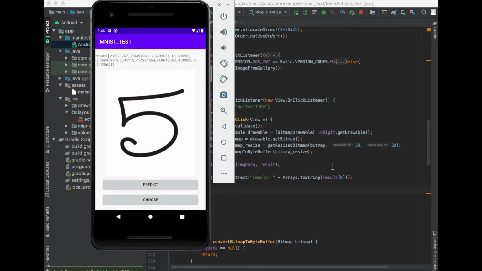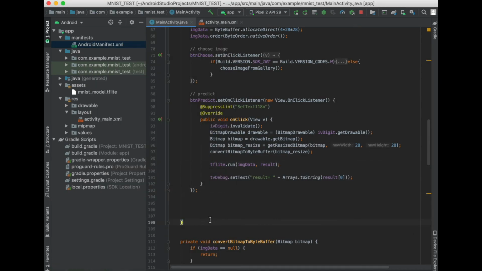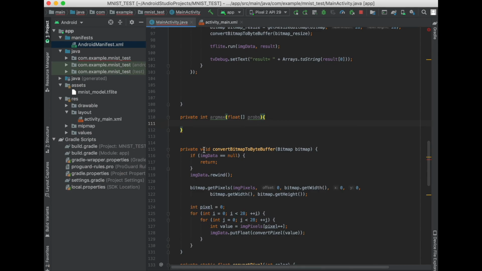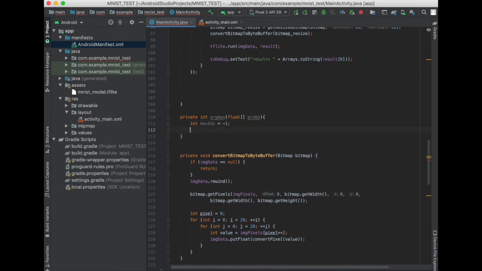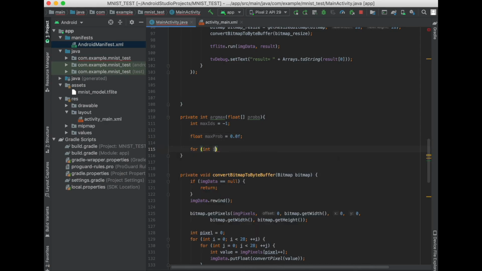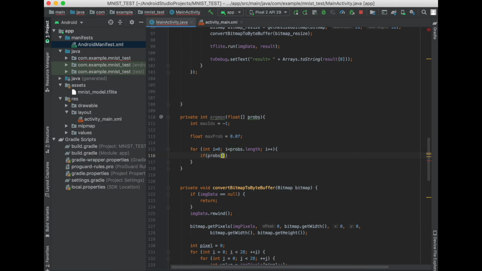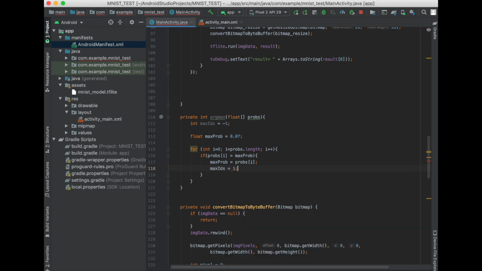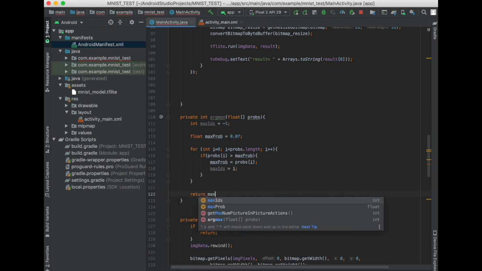We don't want to show all the numbers. But we don't have an argmax function like we had in NumPy. So let's create one. It will loop through all the items in the array, in this case our result array, and if our current value is bigger than maxProb, which we set to 0, then it will update maxProb, otherwise do nothing.